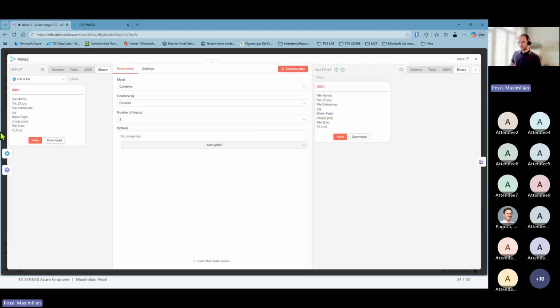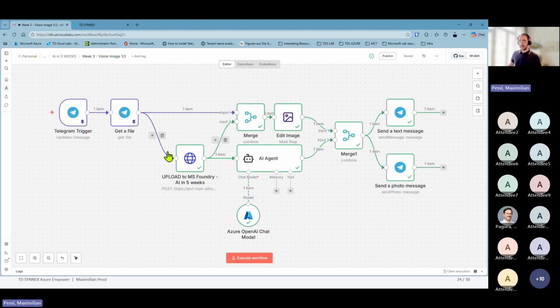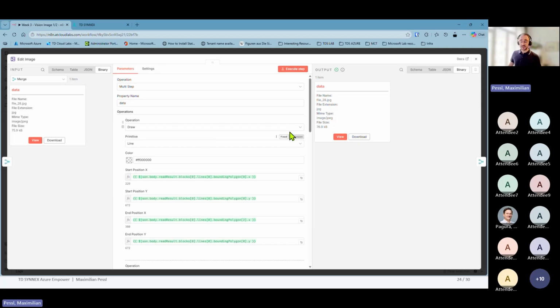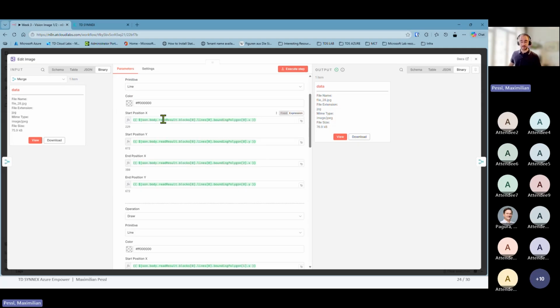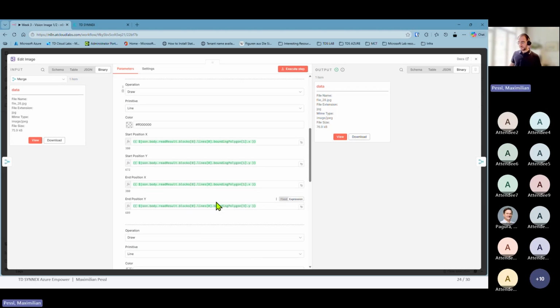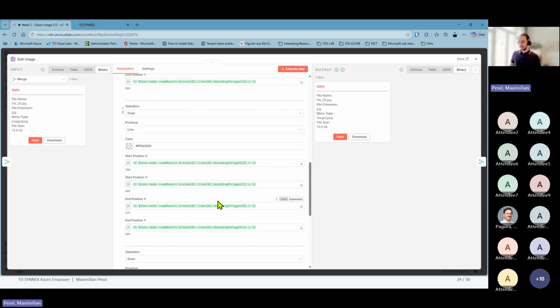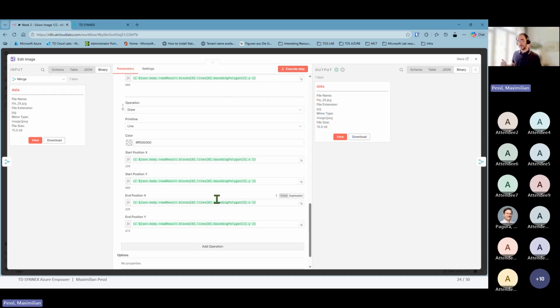So with all of that information as a possible output, what we can do is combine those two inputs: first, taking the picture, and second, taking the information from the image itself. We can do some mathematical operation, starting position X with an end position, and the same thing for Y, to draw one line, a second line, a third line, and a fourth line. And 4 lines usually make a rectangle with 90-degree angles in it.